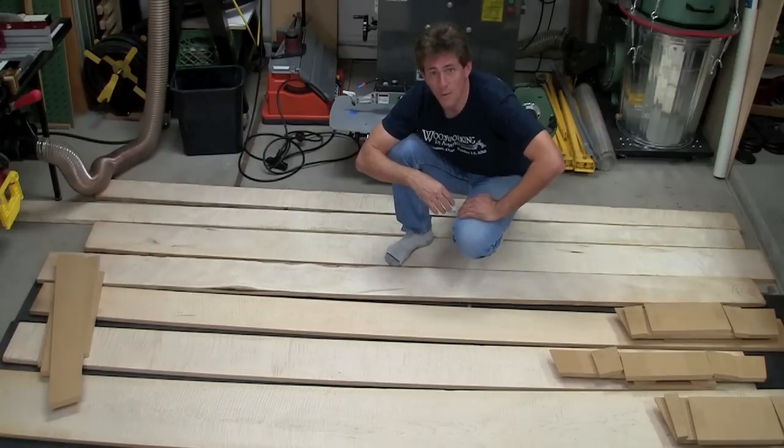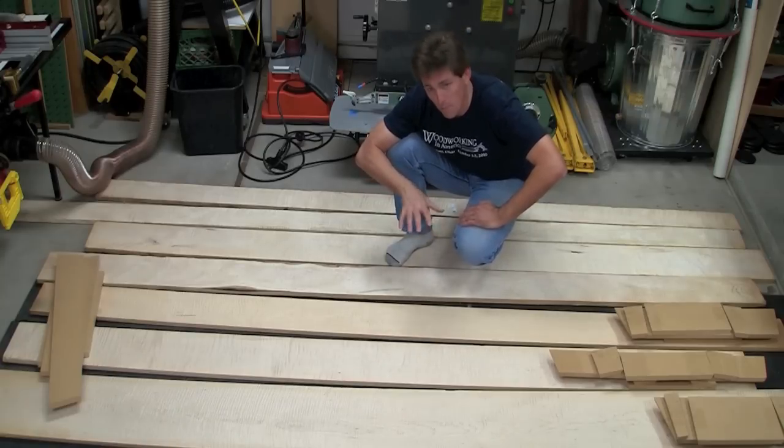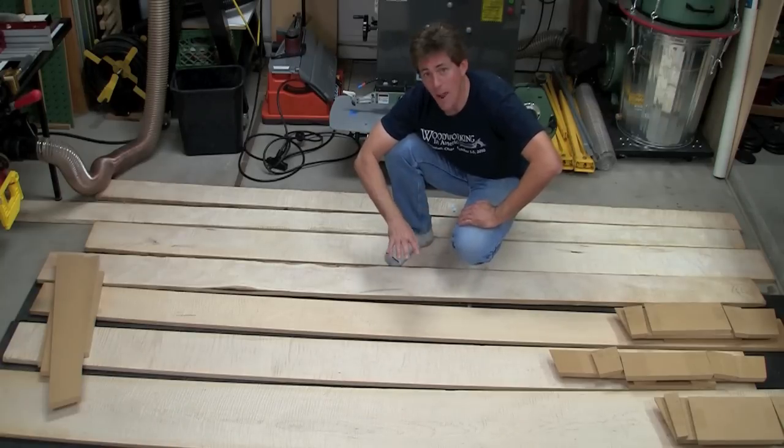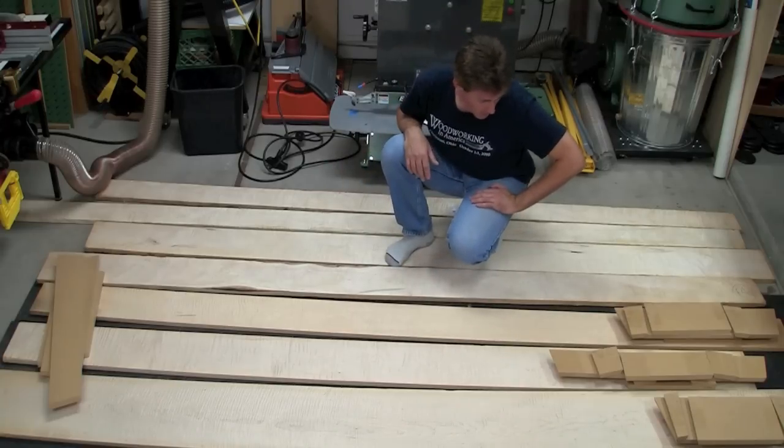So after a hectic week with Domizilla in the shop, I lent him the car, and he's off in California making holes there to leave me alone for a bit here, so I can get back to my Angle Madness project. So this is the stock of curly maple that I've picked up.